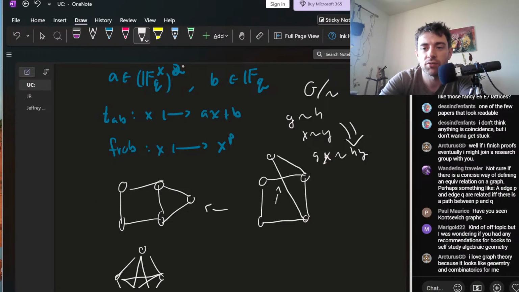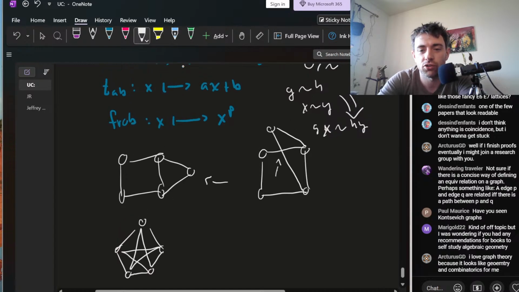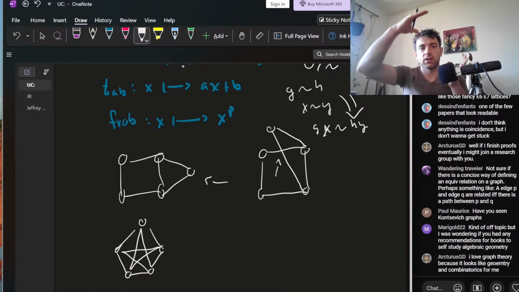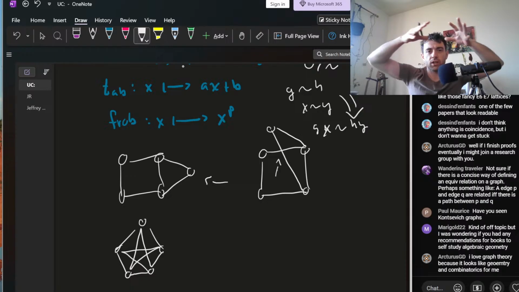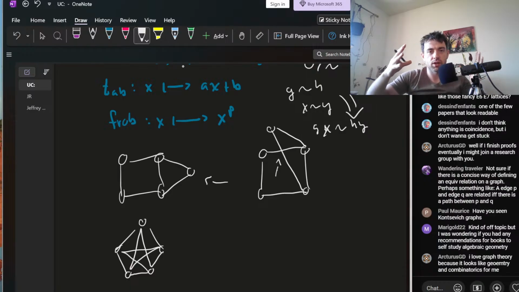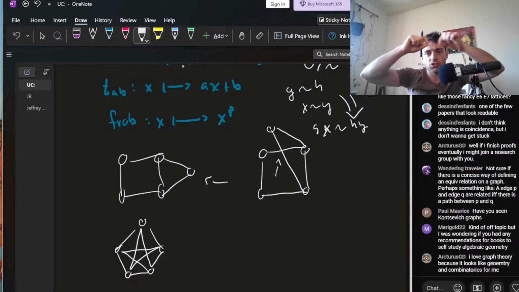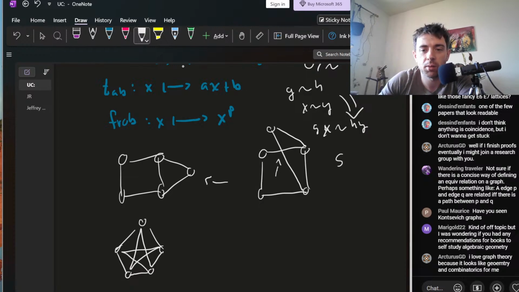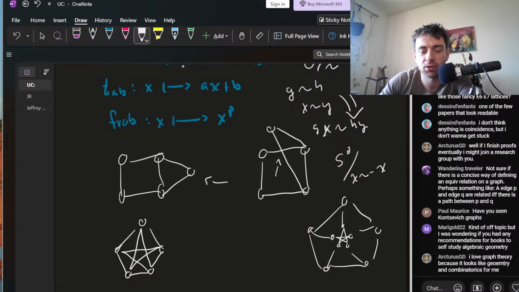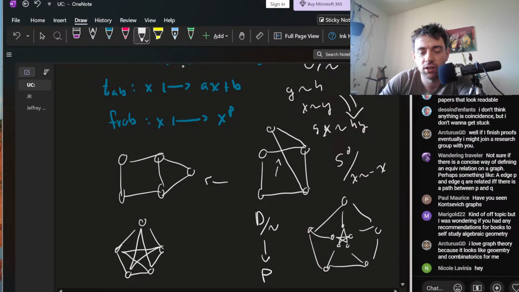Actually, here's one of my favorite things. I'll just say this in words because it's hard to draw a dodecahedron. Take a regular embedding, a dodecahedron on a sphere, with all the points equidistributed. So you've got this spherical dodecahedron, and you just think about the edges and the vertices, not the faces. Then you take the antipodal map that identifies opposite points on the sphere, so X gets identified with minus X. Then for the corresponding graph you get a well-defined equivalence relation, and the graph that you get is the Petersen graph, which is one of the famous Moore graphs I was talking about. So you get the Petersen graph as a quotient of the dodecahedron in this way.